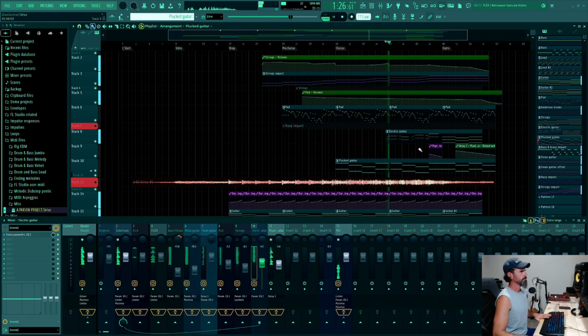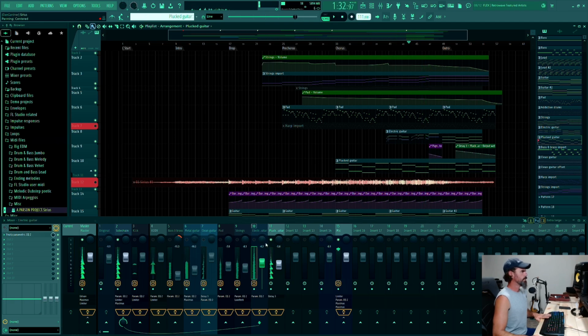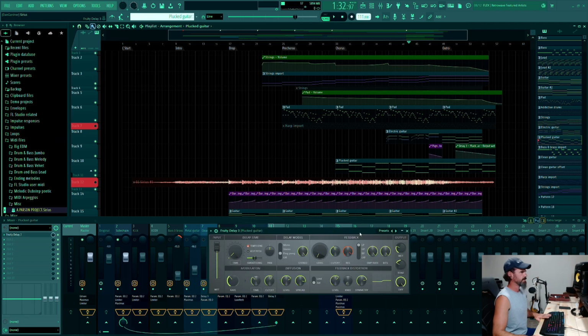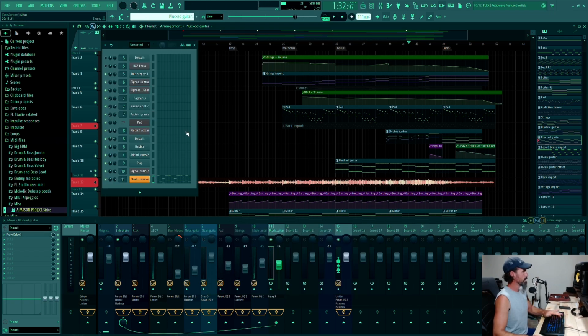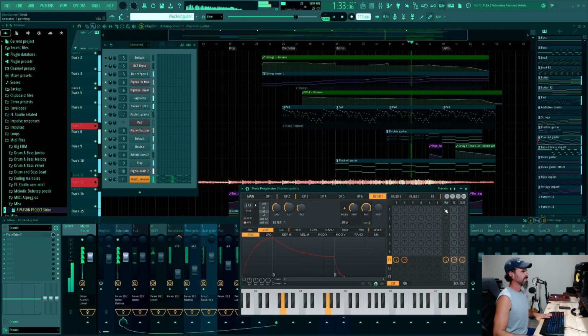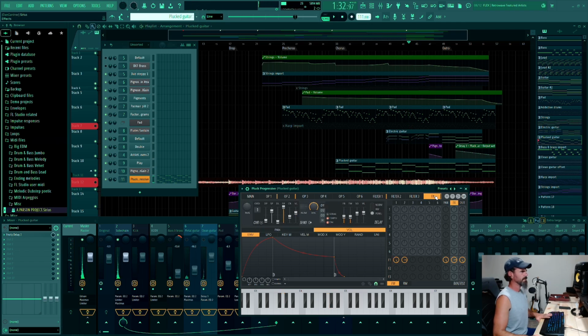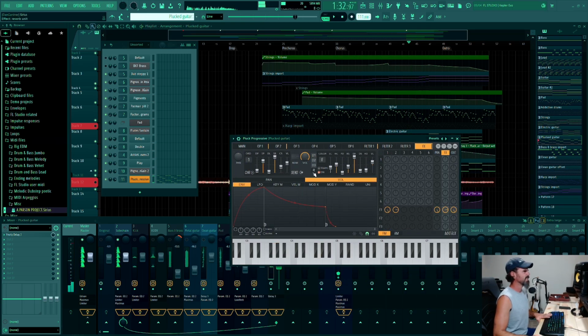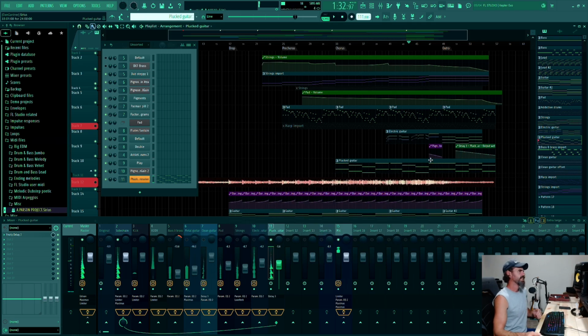Goodness, there it is. And I put a little bit of a delay on it just because it adds fullness to the sound. And there's reverb. Oh yeah, right here. I don't usually use this plugin with its effects, but you can't really hear it in the song, but it does add fullness. So anyways, all right, go back to here.